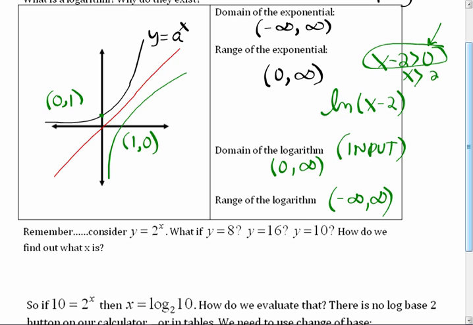Which is nice. Nice you get that point. Because what has to be true about the input for your logarithm? No, I didn't. Oh, I made up the function. Yeah. Just make it up otherwise. Okay.